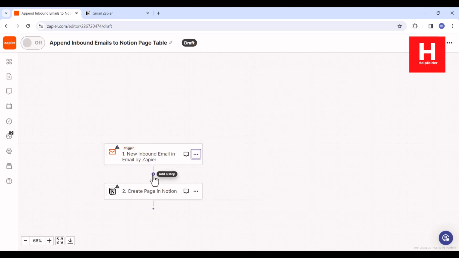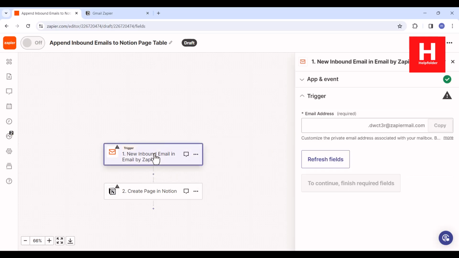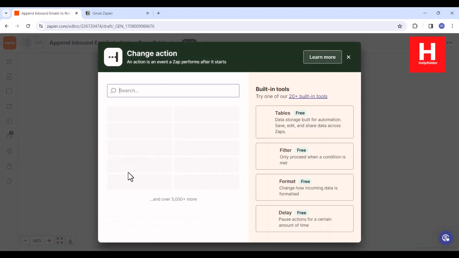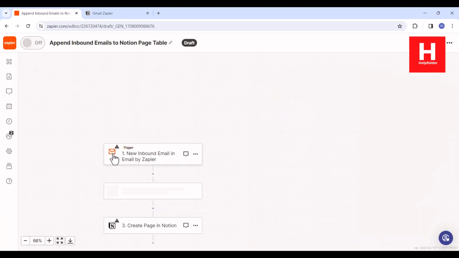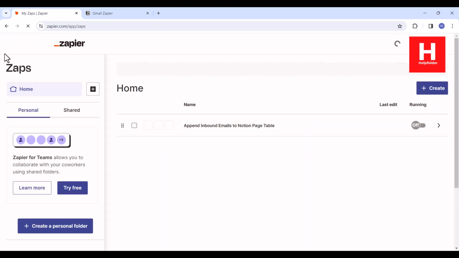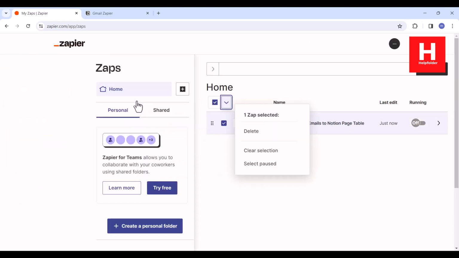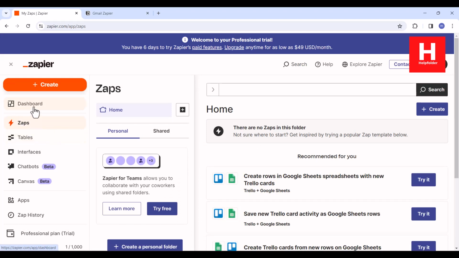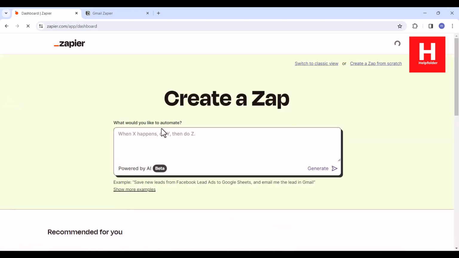to, let's see if I can change this. Okay, so this is not what I want, so I will go back and let's see if I can delete this, or I will just pick from this, call it Zoho, then I can remove this. Right, so it is not letting me do that, so we'll go back and just remove this particular zap, considering it is not in use. Right, and here we'll go back to the dashboard.